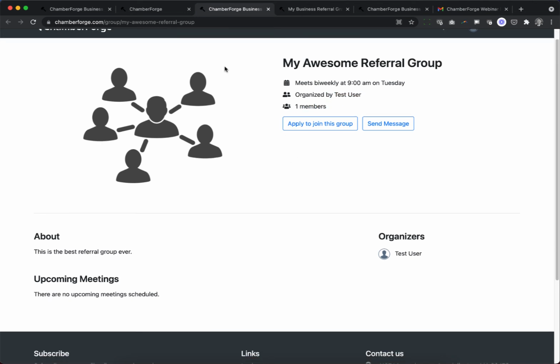From here, if you share this link with guests that are interested in joining your group or coming to the meetings in your group, they can submit an RSVP here. They can also apply to join this group. Then once you receive the application, you can accept or reject. And guests can also send messages from here.